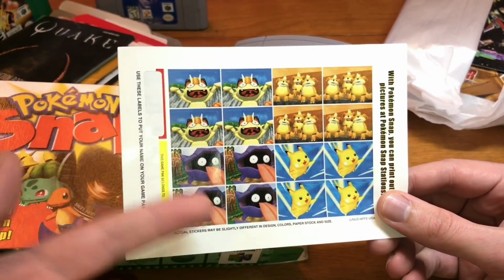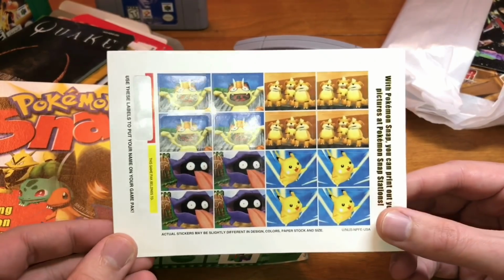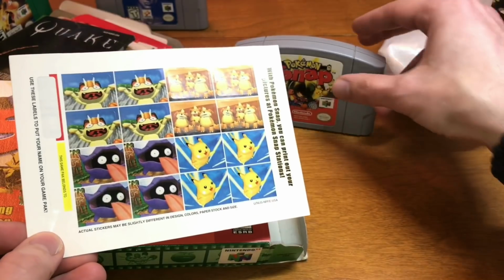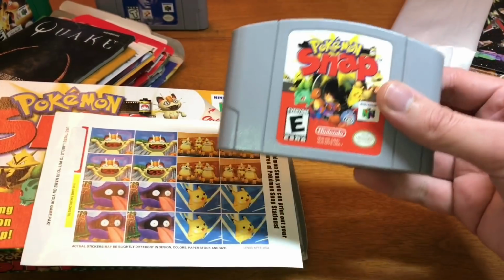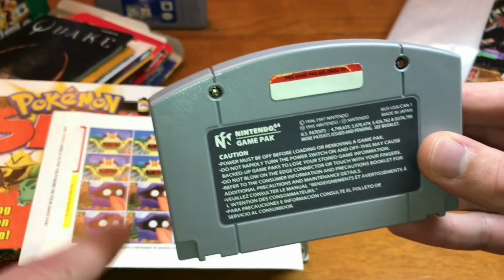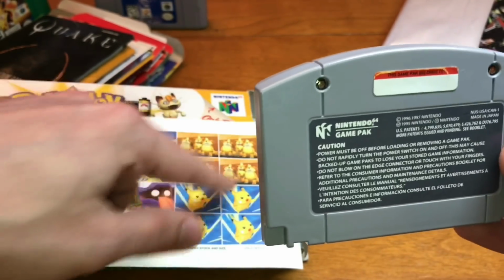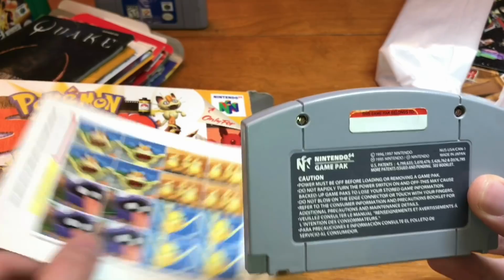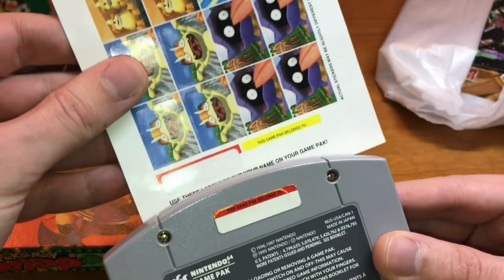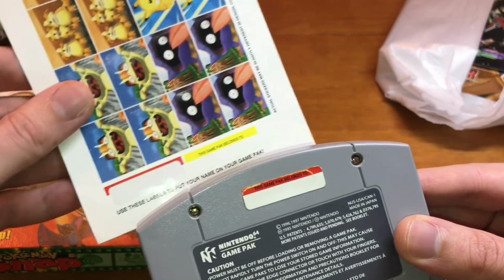This may not blow your mind, but it's blowing my mind right now. I haven't seen this since I was just a little boy. Just a youngin' playing his Pokemon Snap. And I had a feeling when I saw the sticker on the back of this, I was like, I feel like that's one of the Pokemon Snap stickers, but I just remembered them all being stickers of the Pokemon, but look at that. Look at that. That's the actual sticker that this person put on here.